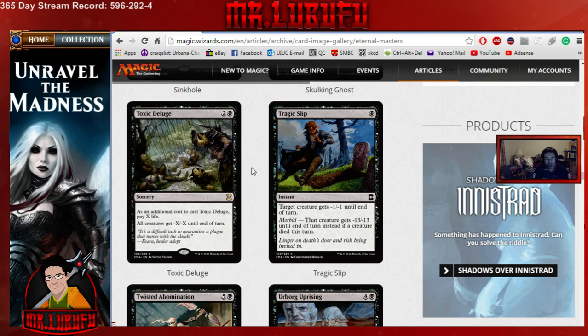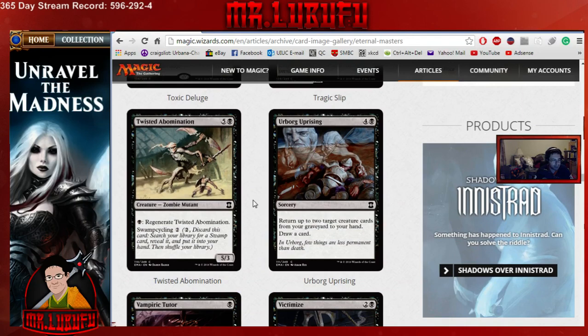Tragic Slip is also great. Oftentimes it's not that hard to trigger Morbid in a limited format, and -13 says destroy target creature. Card is very strong. Very, very strong. And certainly definitely in consideration for top black common.